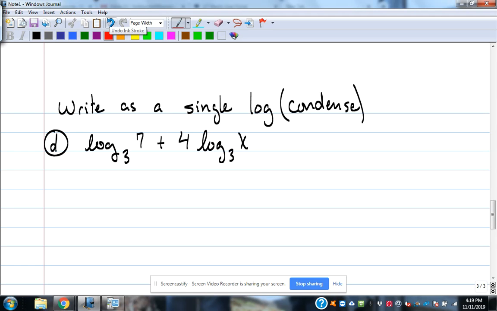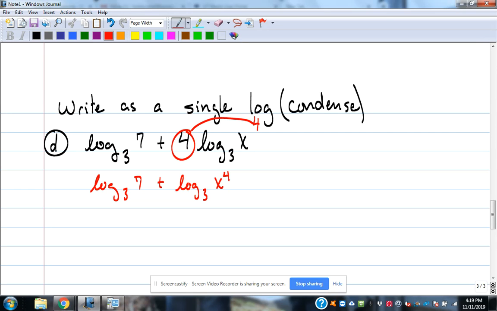We're trying to undo the expansion that happened. Yeah, good job. This 4 is going to hop up here as an exponent on the x. So we really have log base 3 of 7 plus log base 3 of x to the 4th. And I'm writing out every single step here. As you're working these, I would assume that most of us are going to do more than one step at a time. But I'm trying to just write out every step so we see what's happening. Now what?